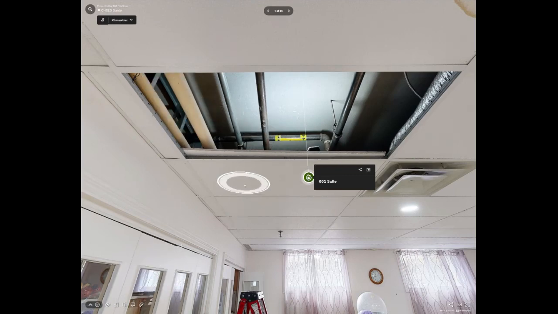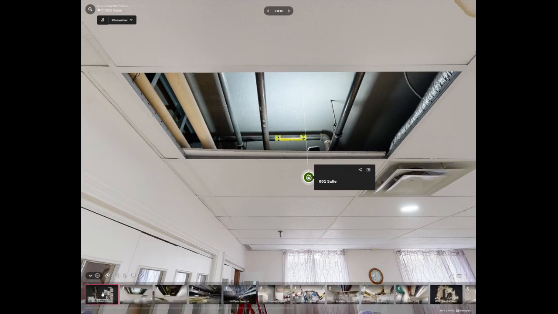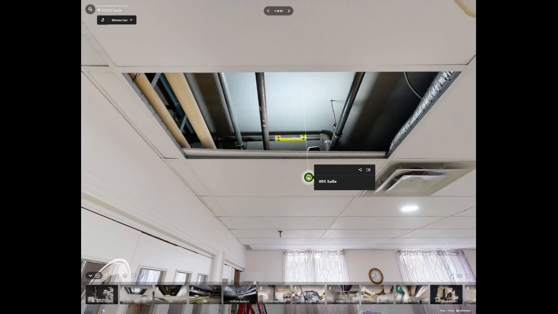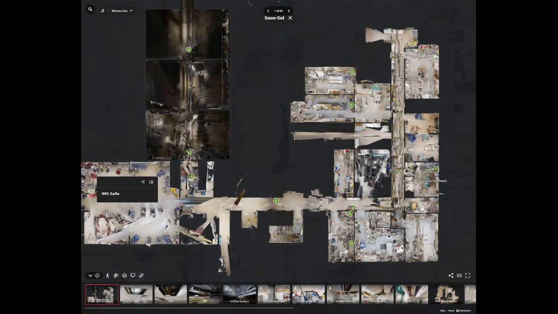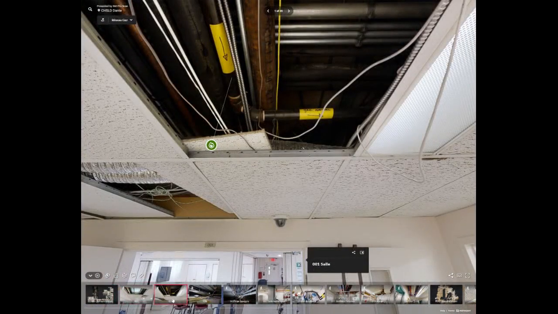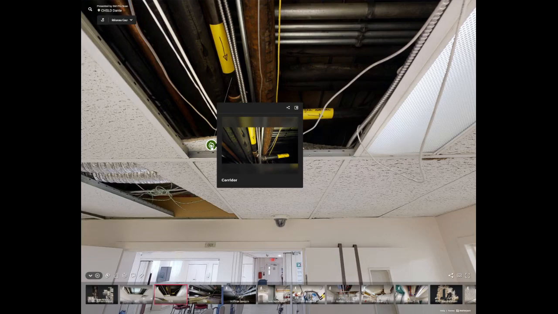Another very cool feature about the Matterport is this button over here, Open Highlights. By clicking on Open Highlights, you have a whole bunch of slides beneath over here. If you want to look at more of the slides, you can just left click and drag to the left and to the right. They all have indications at the bottom. So here, sous-sol point d'intérêt, as I showed before. And over here, this is room 001, 028. You'll notice each highlight I associated with a MatterTag so that you can see what the point of interest is.